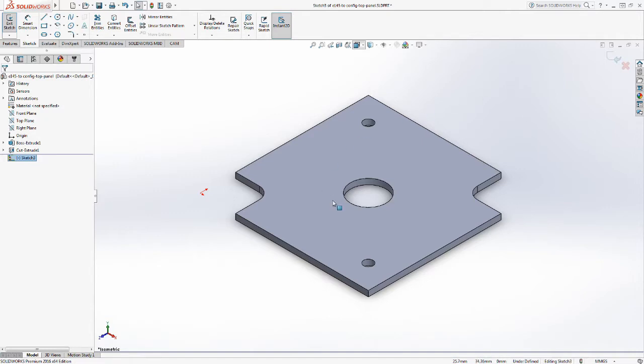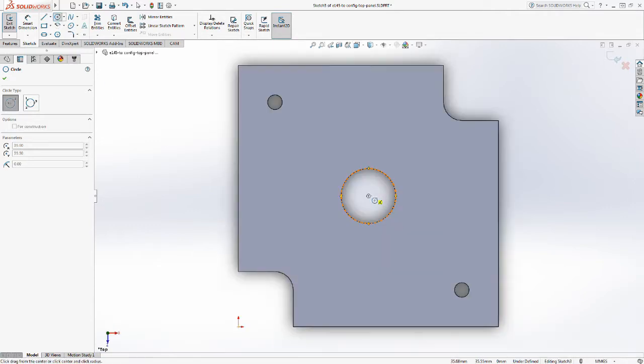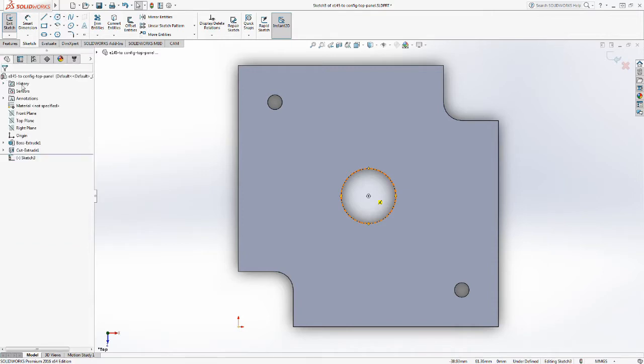Okay, so now that we have the top of the panel and we're selected on our sketch, we're going to kind of just eyeball those measurements as far as where these things are going to go. The first part is that we're going to go ahead and build a circle out of this center that's going to come around it. Now I'm a stickler for using really even numbers. We did 7.5 here. I think what we'll do is we'll do 10. That'll keep the white line pretty close to there, and we'll say OK.